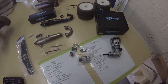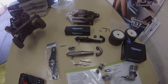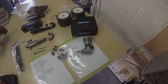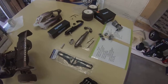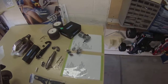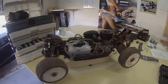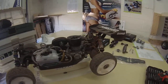The car is not particularly down on power, but it's time. I've got it, let's use it. The reason I didn't use it before, being an old stock car racer and stuff like that, any race engine, I don't care if it's a stock car or an RC engine, to me is nothing more than a grenade with a pin pulled. It's a matter of time before they're going to explode. I didn't want to use up the good one on this engine during my initial learning curve. And this one's still working fine. Well, you keep it for a spare. It's doing good. It's not even ready for a freshen up yet. It's got about 4 gallons through it. And it's running fine.